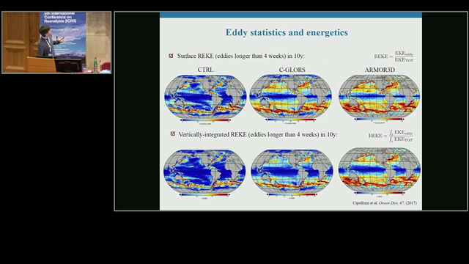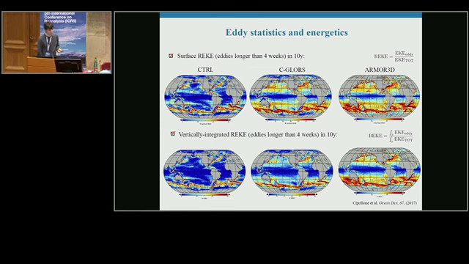So the first row is at surface, what we found at surface, and the second row is the vertically integrated result. And again, you see here the clear differences between the control run and SIGLOs. And at surface, SIGLOs are similar to Armor3D. But then when you integrate on the vertical, you see again these big differences. And especially Armor3D doesn't change so much in the Southern Ocean.